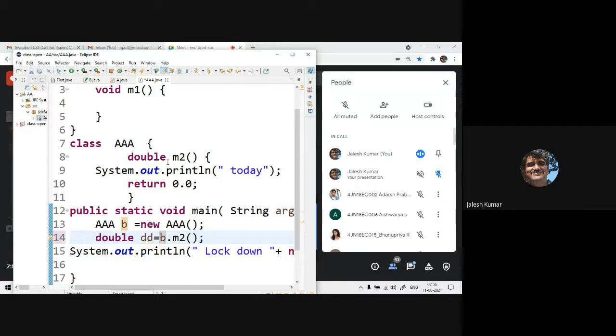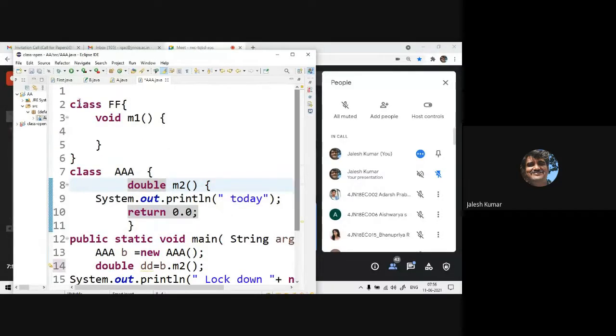But see, you are not returning anything, and if you write void, this is not allowed. But you can write return type, but it's not necessary. It should be caught. So this is something about how the method and return type will be considered, all these things. So please remember. I am now back to our constructor.